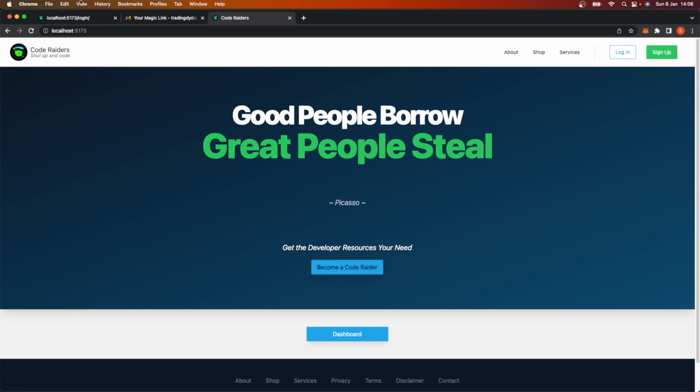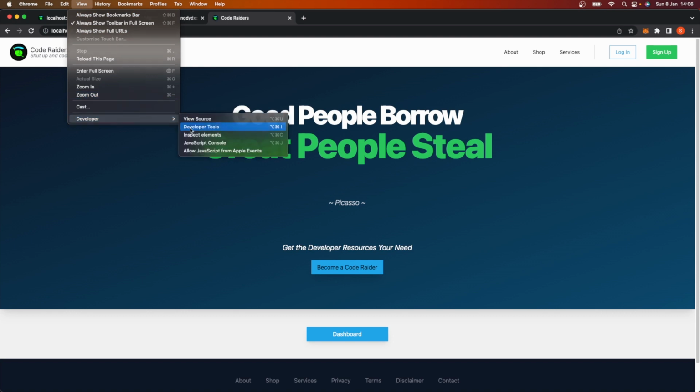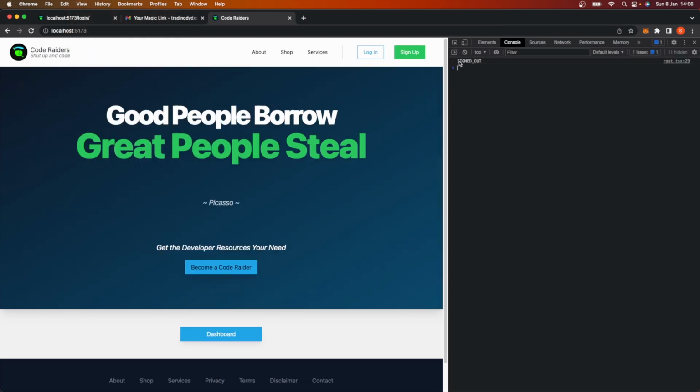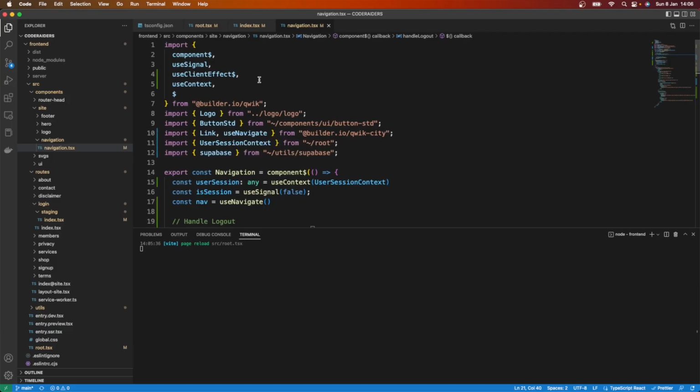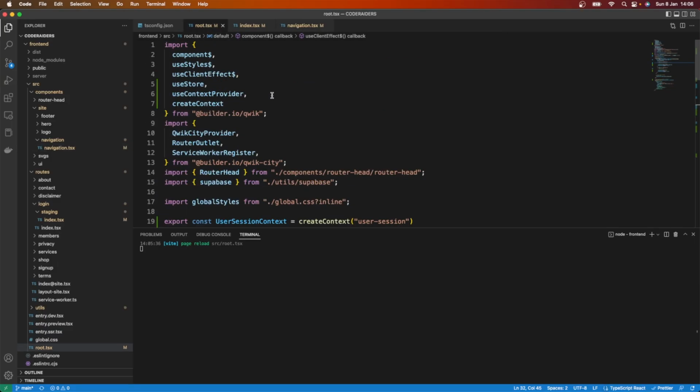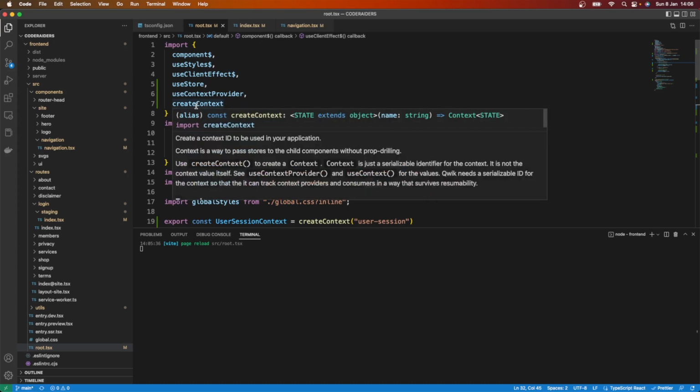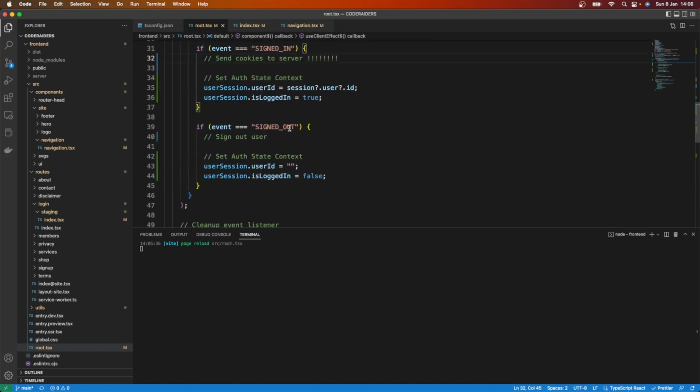So how did it know to do that? Well, if I go here to developer tools, let's see here it says signed out. It's our event listener, remember? So on our root, I love it when authentication works. I get very excited. I'm very geeky like that, I guess. When I go to our root here, you can see within our event listener, we've got this signed out.